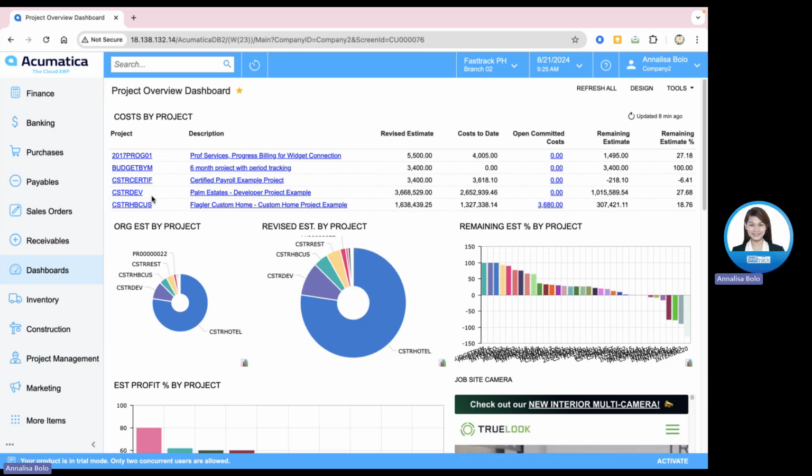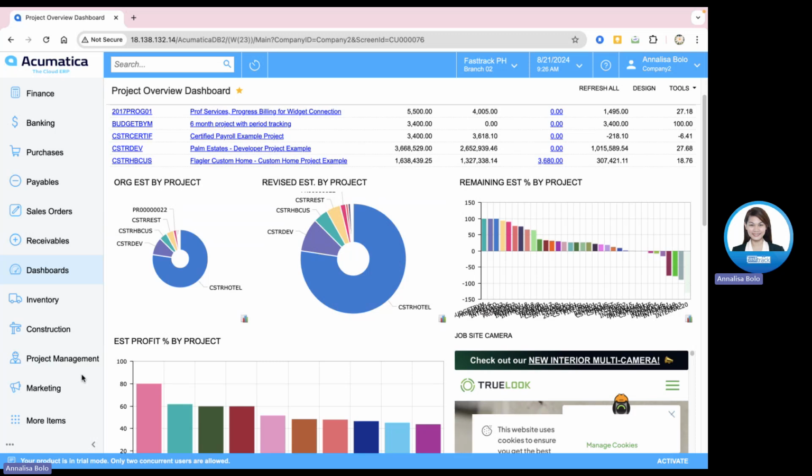Here we have the list of projects, including the revised estimates and the cost that we have incurred to date, and the open committed cost, which means the created purchase order or subcontract documents that we have committed to for this project. We also have the revised estimates by project and the remaining estimate percentage by project that are available in pie graph or bar graph format.